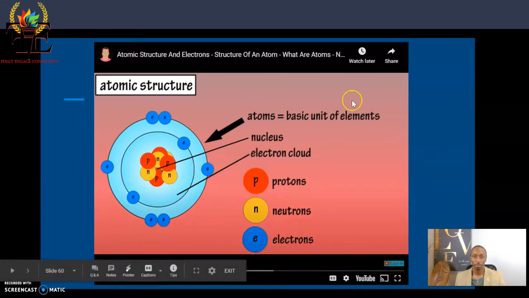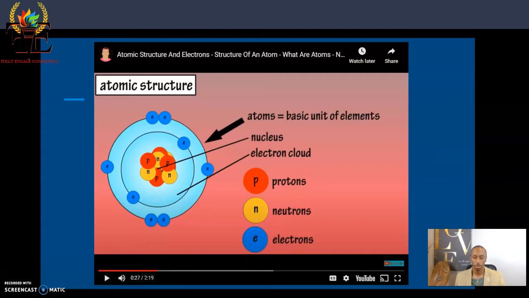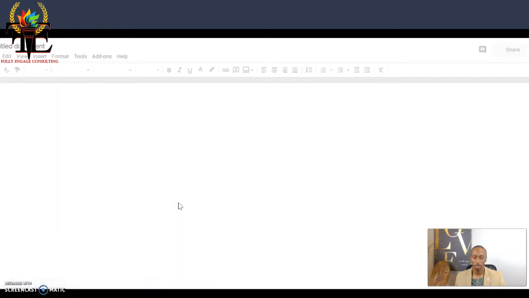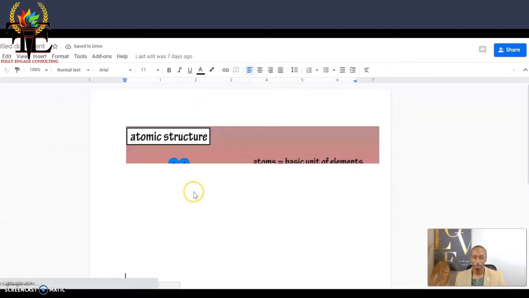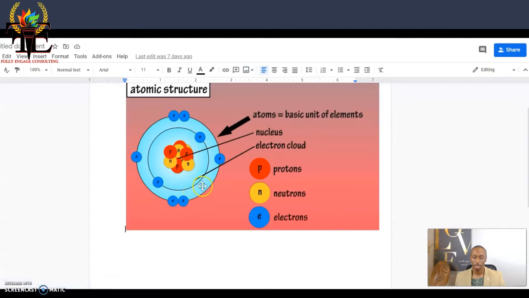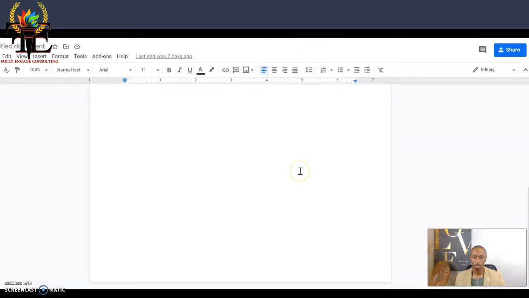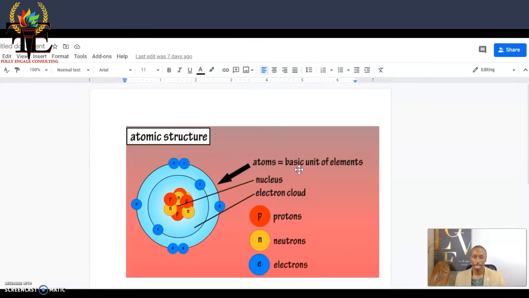All right, I'm going to stop there. So let's go. I will tell the students at that time to go and pull up the atomic structure handout, which looks just like the one from the video. Now you can print this out for them, or you can have this located somewhere on that platform. So as you can see, this is the actual screenshot from the video.